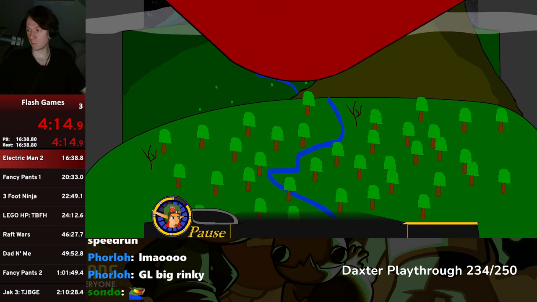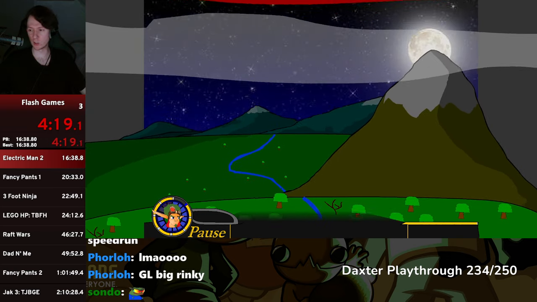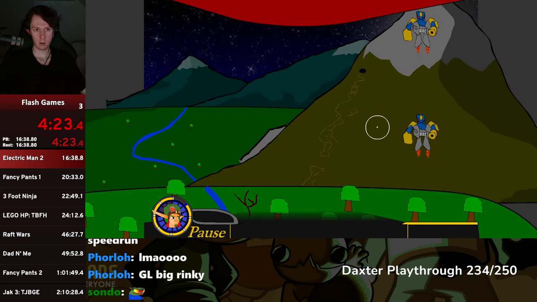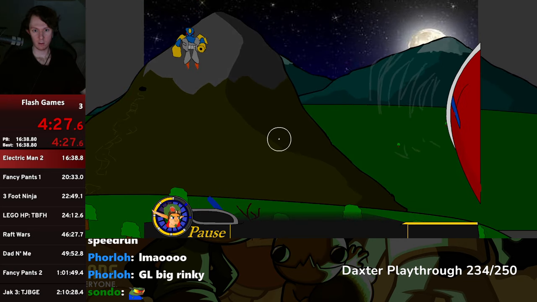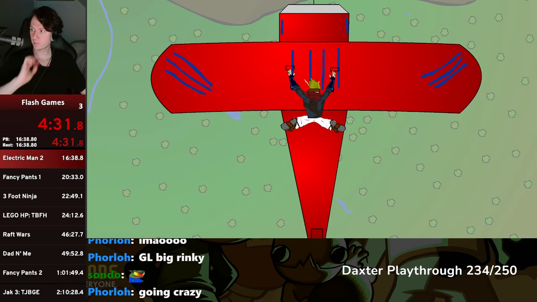Thanks, Forlo. I accidentally stopped the timer, but technically we're still going. It's because I was trying to turn into Dark Jack, and my split key and numpad zero are the same button. Looks pretty hard to speedrun. Yeah, this is not like an easy game to run, for sure.